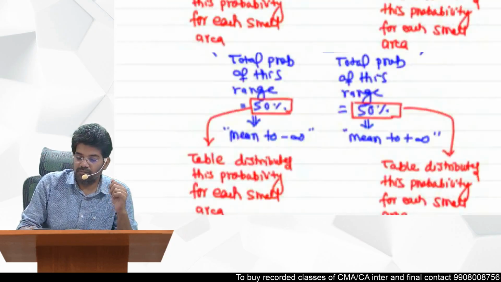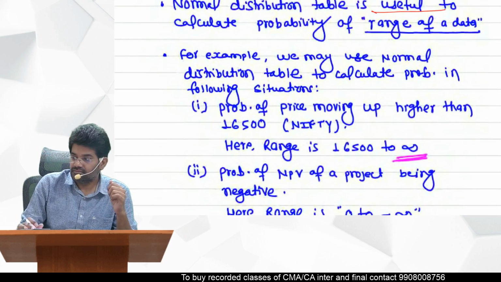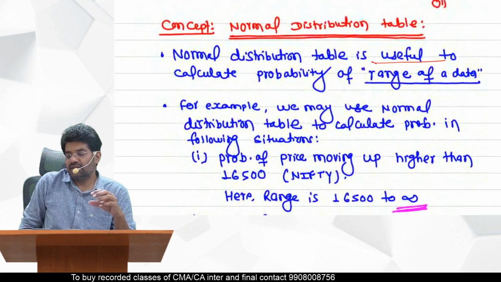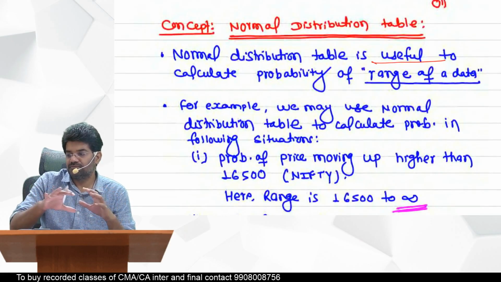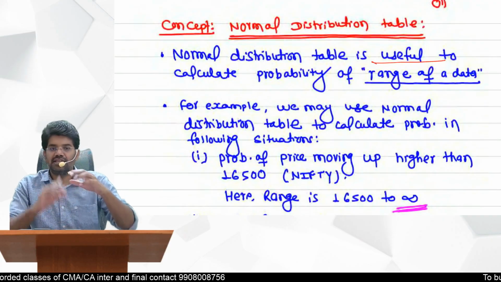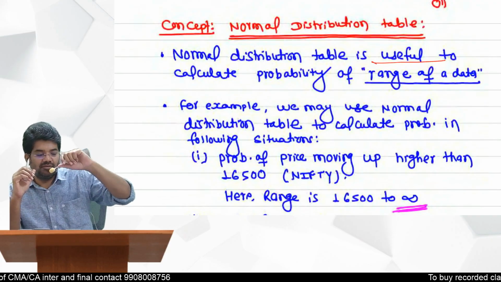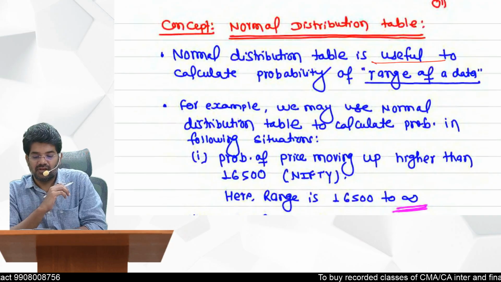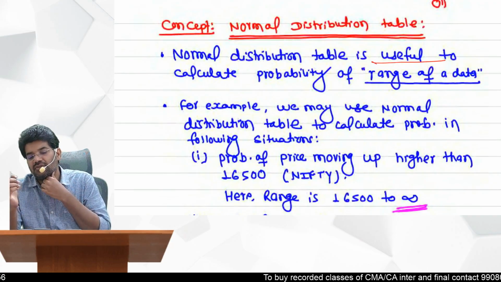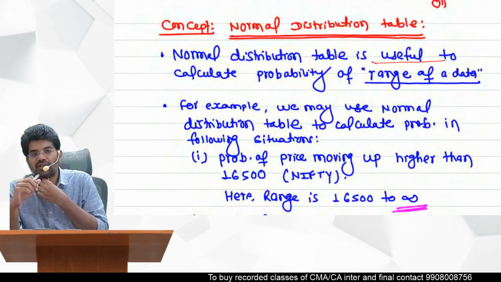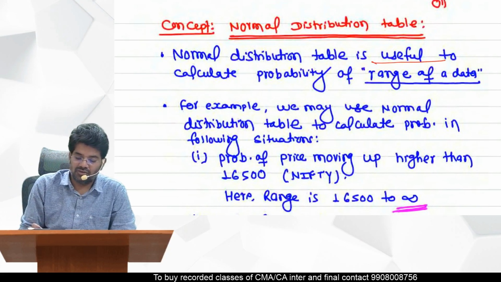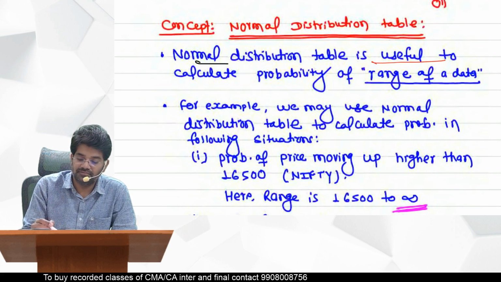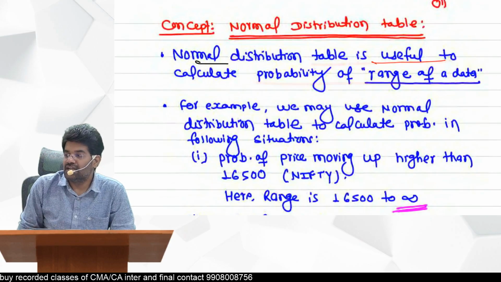In these notes, quickly, in 10 minutes I will give you an idea of this normal distribution table. Then you can easily identify the Z value, the probability of the Z value. The difficult part is only for students; the remaining is all easy. The difficult part is finding the Z value, the interpretation of Z. I told you that the normal distribution table is used to calculate the probability of a range of data.